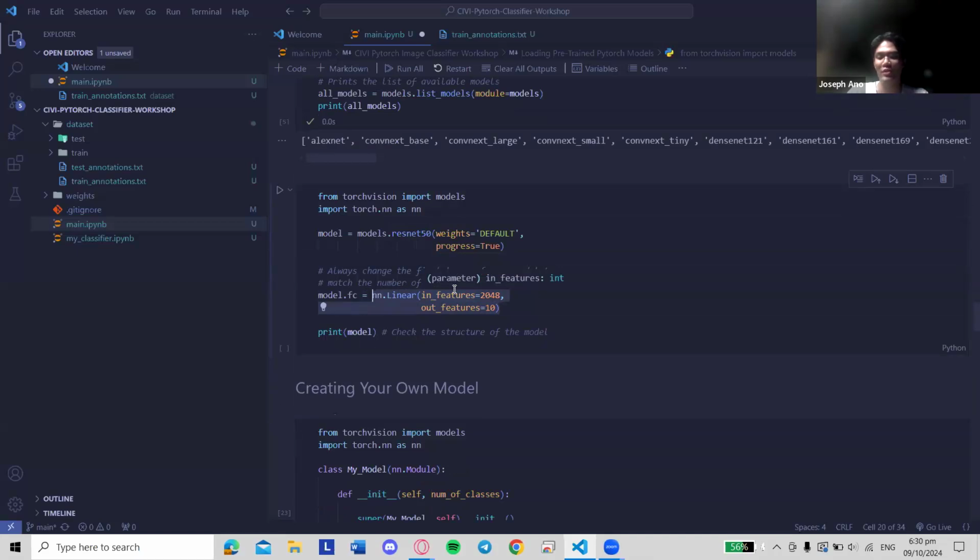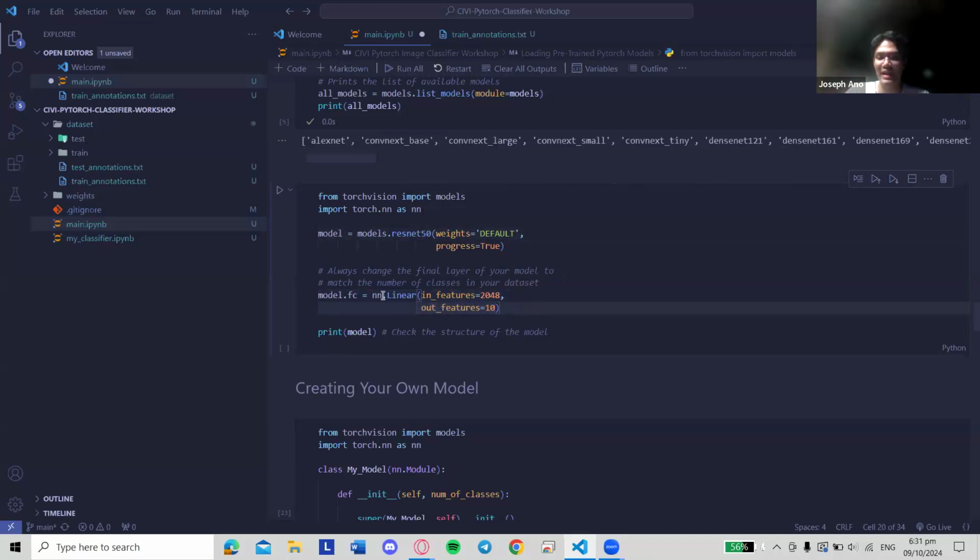Each column will represent the probability that that image input belongs to that specific class, right? Since we're using pre-trained networks, PyTorch trains these models on a dataset called ImageNet-1K. So by default, the models output 1,000 classes or 1,000 columns, right? So it doesn't match our dataset.